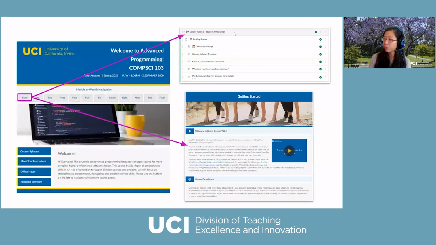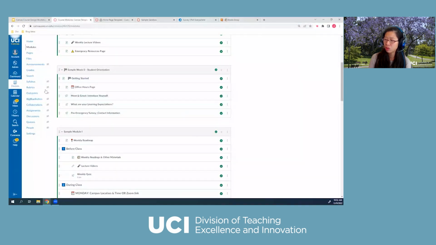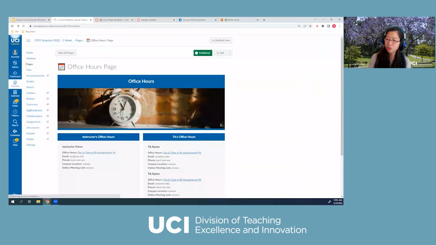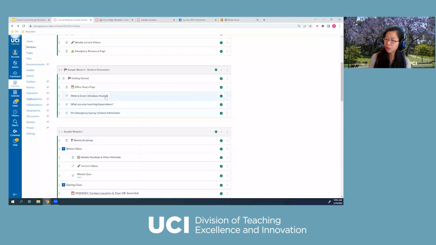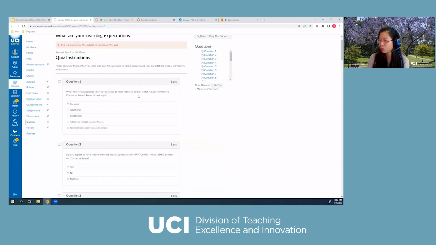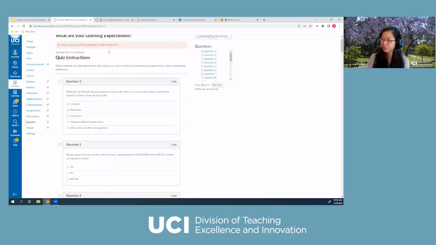So in the sample on top, this comes out of our modules, and you can see it once again in our template under what we call week 0. It can have this getting started page and an office hour page. We've set up these page designs for you that you can use. And then an introduce yourself discussion board and some surveys for them, or this can be combined into one. What's nice about this being here is that you can go in here and see some sample survey questions that you may want to consider putting into your course also. So you can read this over.